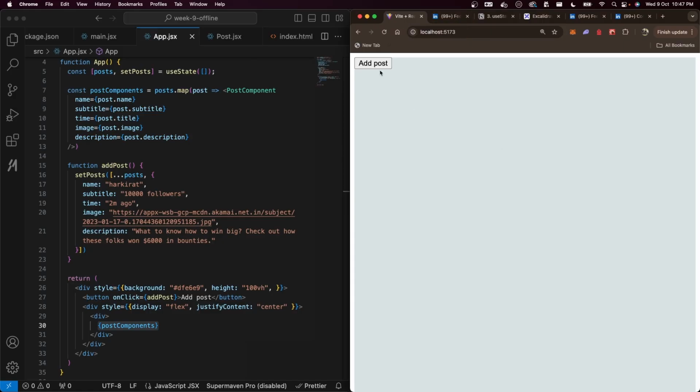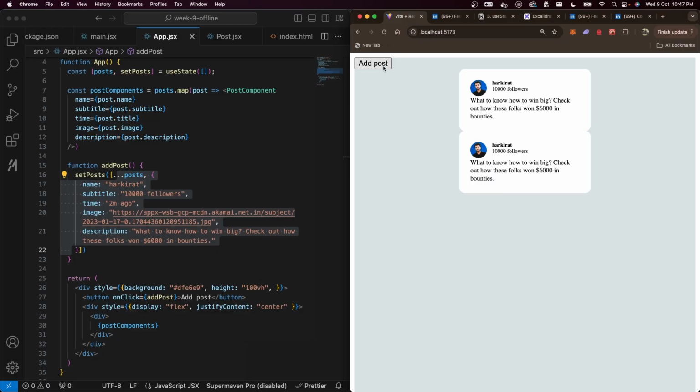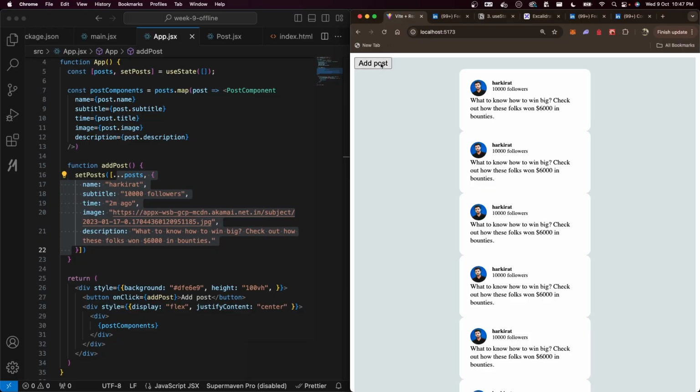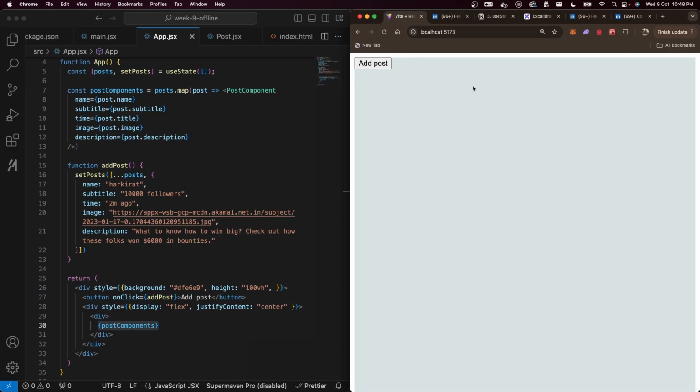Now, of course, on LinkedIn, the state is changed as you scroll down. In our website, the state is changed as you click on this button. To recap, what happens when I click on this button? What does it say? Button on click equal to add post. What is happening inside the add post? I'm calling set posts. I'm calling set posts with the original set of posts, comma, a new post added to the end. That is how the posts array gets updated. Whenever this updates, component re-renders. Post components changes again, and the new post components get rendered over here. That is how you create a LinkedIn-like website where the posts are coming dynamically.